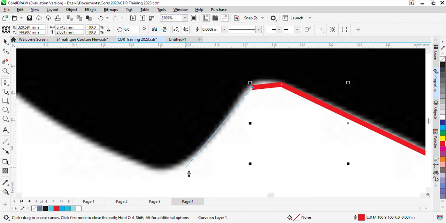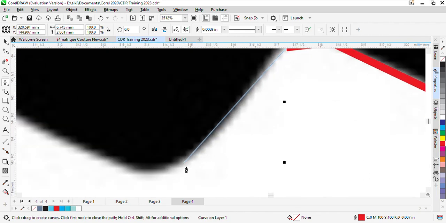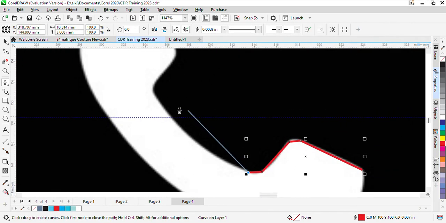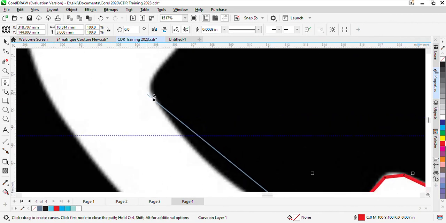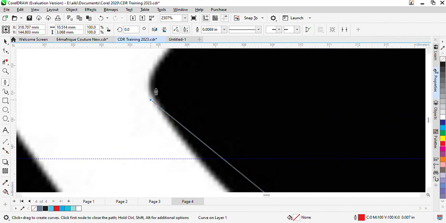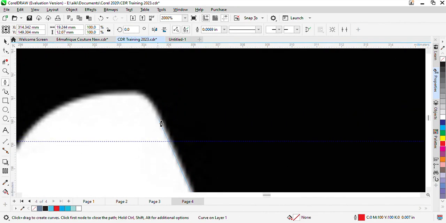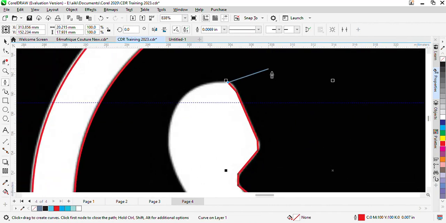I'm going to show you how you're going to achieve it also. So you're going to click this point, there's another arc here, another curve here. You're going to click this point, then you can see that there's another curve here, it's not straight. So I'm going to click this point, so this point. Then I'm going to see that there's another curve above, so I'm going to click this point, and this point, and down to this point, to this point.